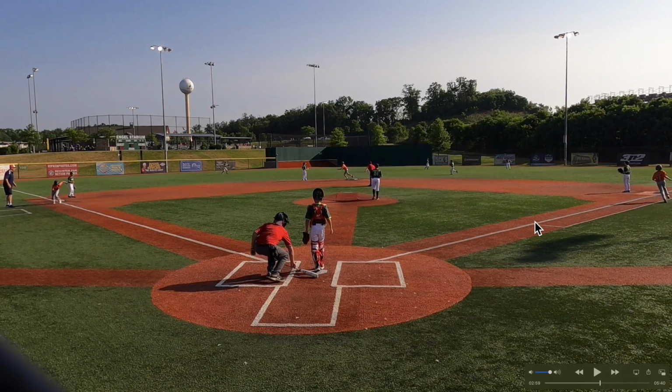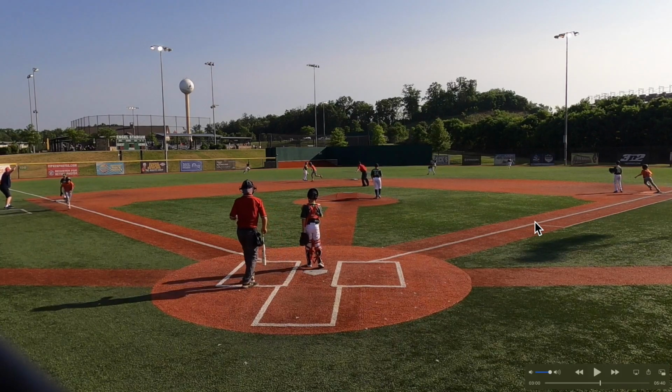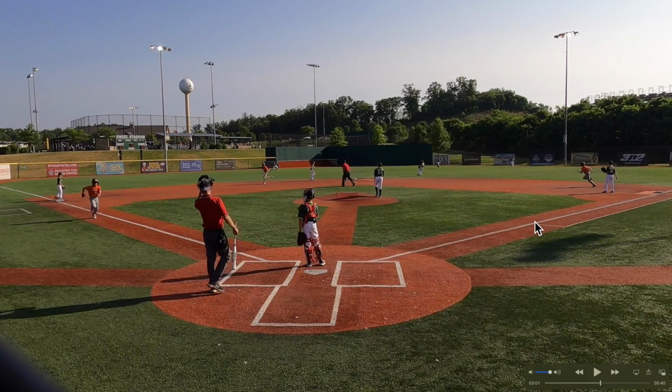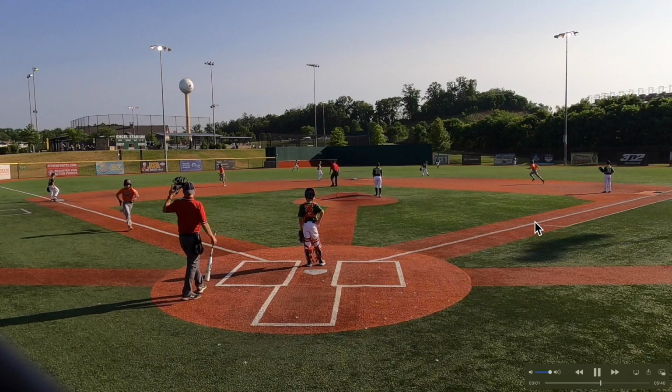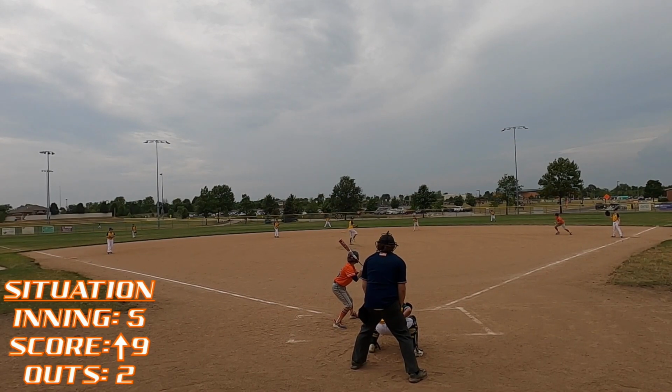Now, in this case, the right fielder didn't make the play, but regardless, whether he made that play or not, the runners on second and third were both going to advance easily. In this particular case, since it gets over his head, the runner on second is even able to score, which he wouldn't have otherwise been able to do if he had made that catch. But good heads up base running, tagging up on that.